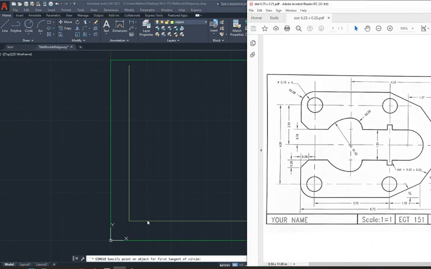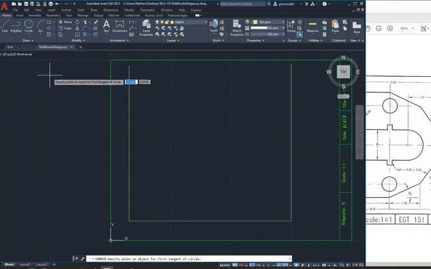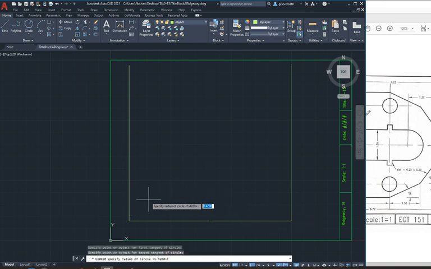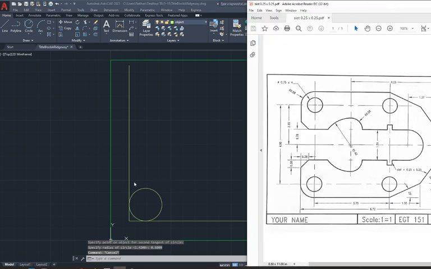So we need to touch these two walls, and then we know the radius that we need to define, which is 0.68. So first I'm going to select my first tangent, which would be this line. And I'm going to select my second tangent, which would be this line. And now I have to specify the radius, which was 0.68, if I'm remembering correctly. Gonna add some zeros to be sure. And escape. So now we have a circle with the radius that we want, and it is touching these walls.